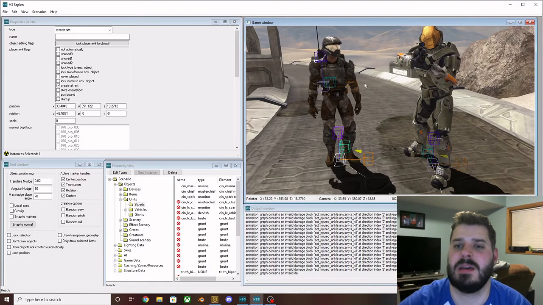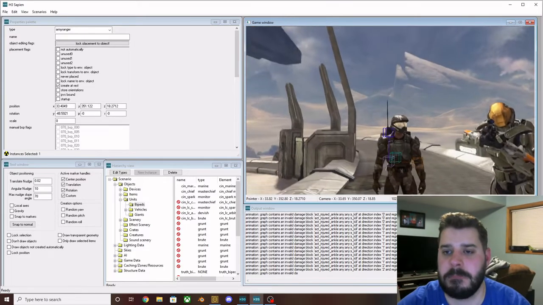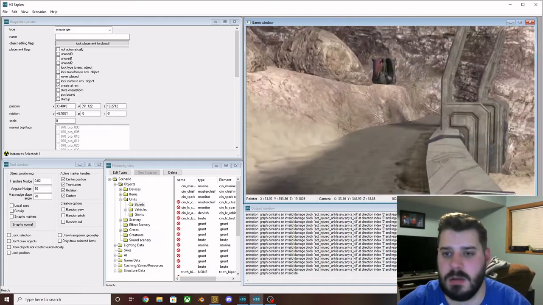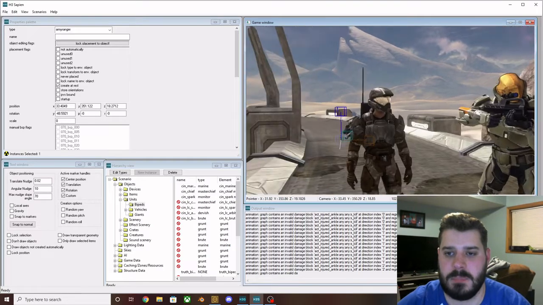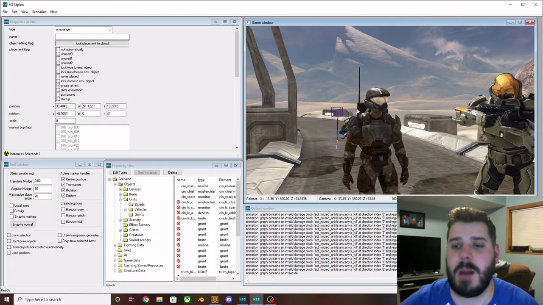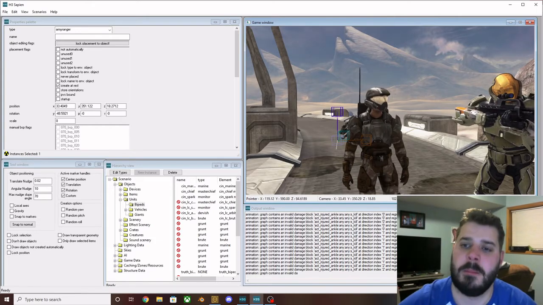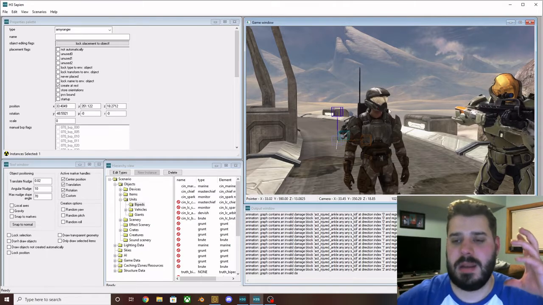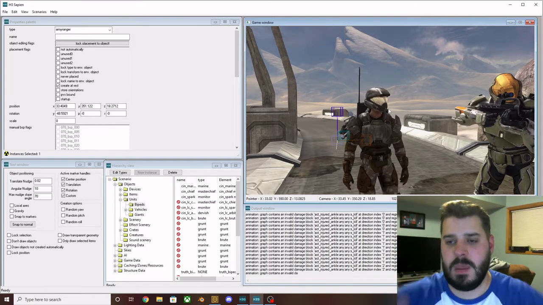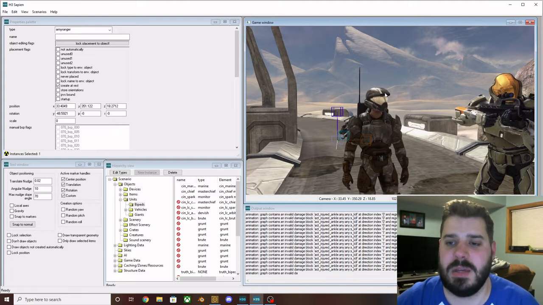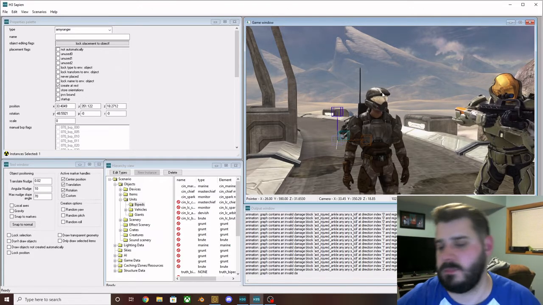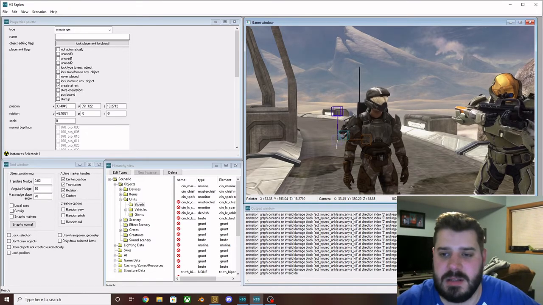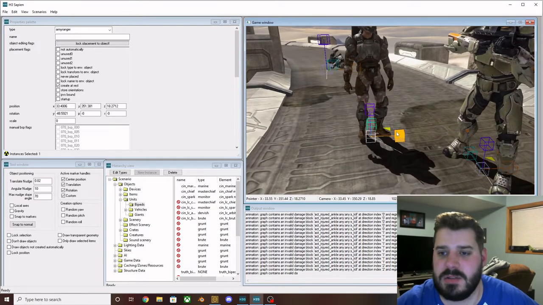Something else I did with this, if you look at this helmet here, oh boy, I don't know why that's so fast. Okay, if you look at this helmet, this is actually the Marine pilot helmet, but it looks a little different because I've placed the pilot helmet and the standard Marine helmet on top of his head, so you get this sort of brim, which is probably a little bit reminiscent of Spartans, which I think is actually fine.